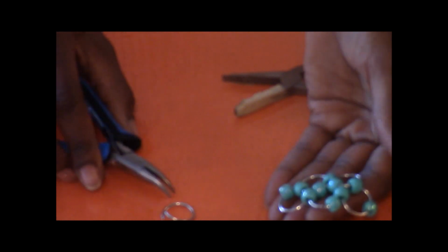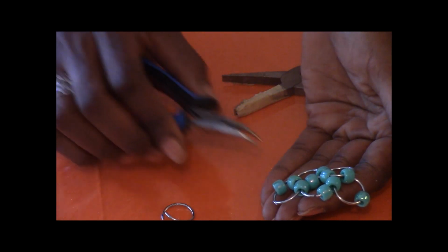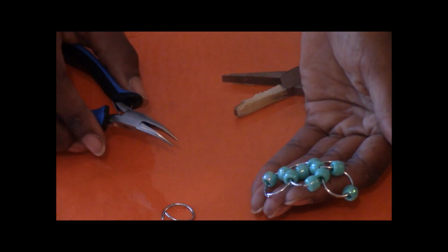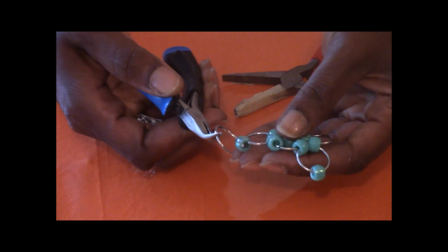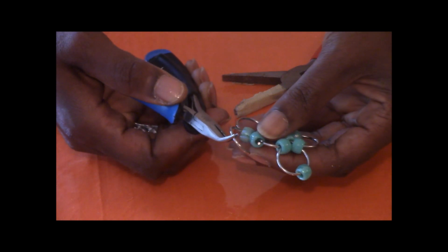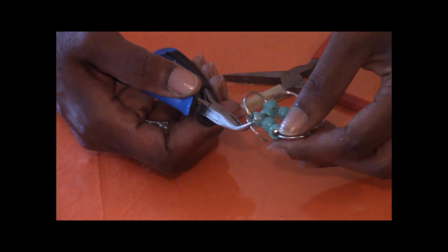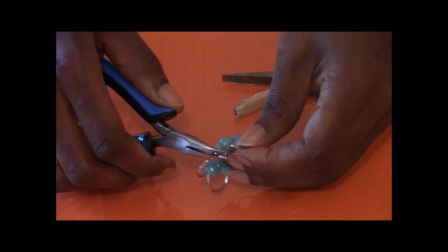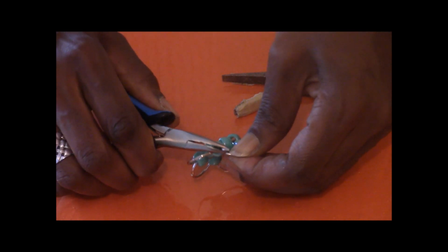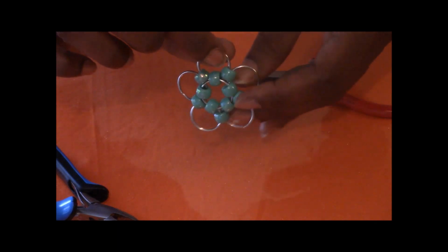And then we only have 1 jump ring left. So that means that we need 3 beads. There have to be 3 beads left here to attach them all to. We're going to hook it onto this one, carry it over to here, and then hook it onto the very last one, which is actually the first bead that we hooked onto earlier on, and we're going to close it. And there you have it. That's our flower right there.